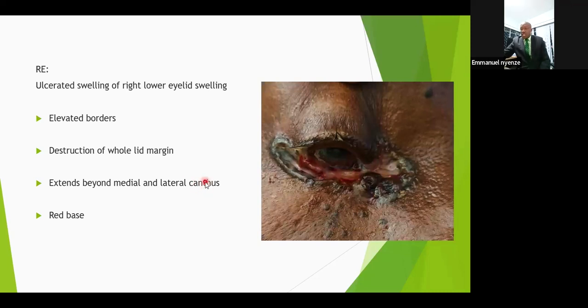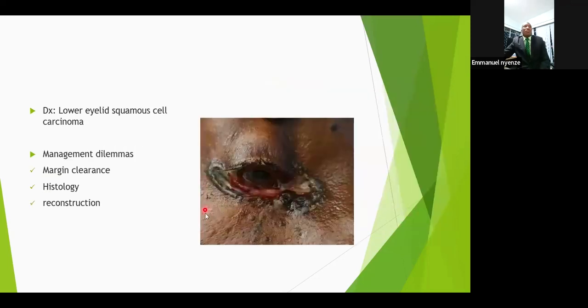This was a difficult case for us because, of course, the patient had come from far, and the hospital had gone for outreach. So this was an outreach. Referring this patient to Nairobi was difficult. The patient could not even afford the fare. Again, marginal clearance and waiting for 1 week, like I did for the other case, was not possible for this case.